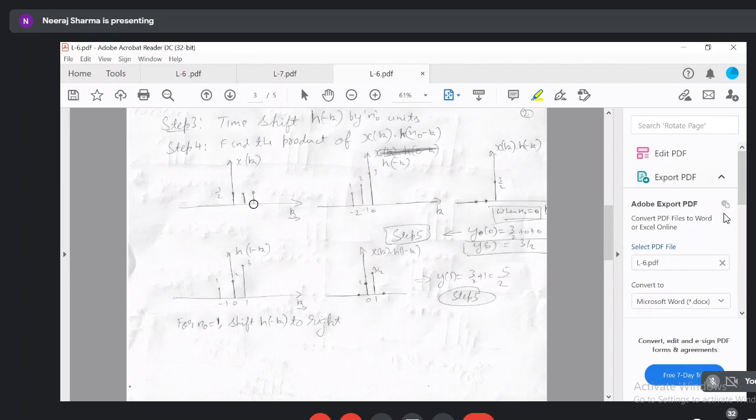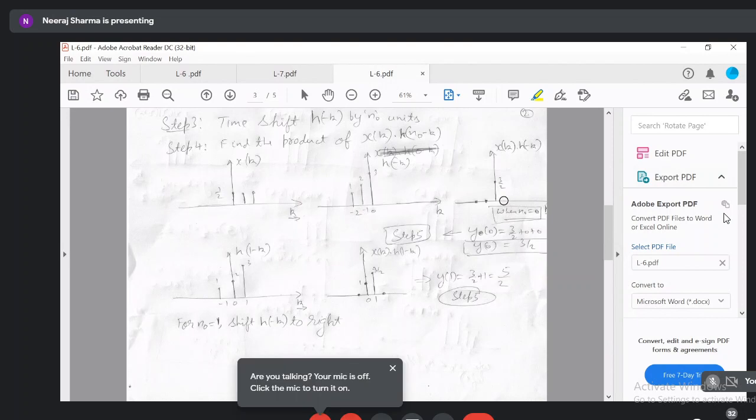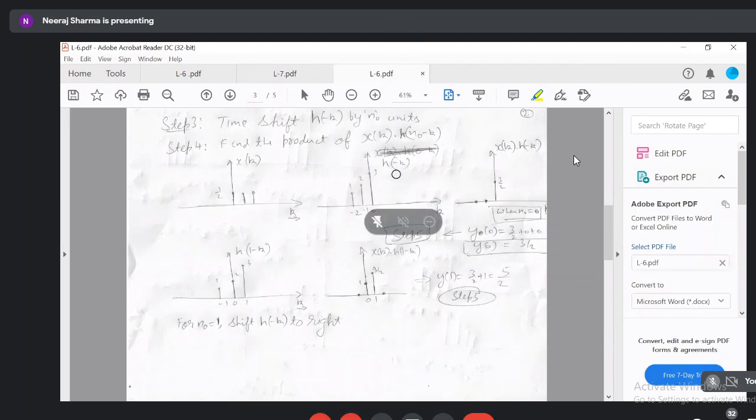Then again this h2, which has magnitude 0, so 1 by 2 multiplied by 0 gives 0. All the samples on this side after k equal to 2 are 0. Here already all the samples are 0 for k greater than 0. So there will be no value in the product sequence for k greater than 0, right? Similarly, for h minus k on the left hand side, we have h minus 1 equal to 2, but all the samples on the left hand side of xk are 0. So again there will be no non-zero overlapping product, right?